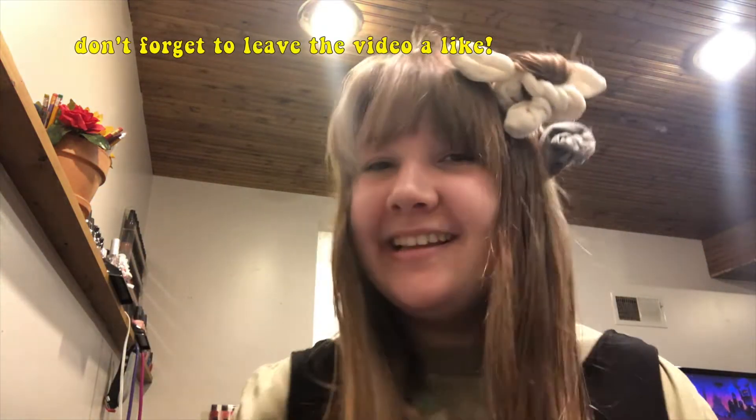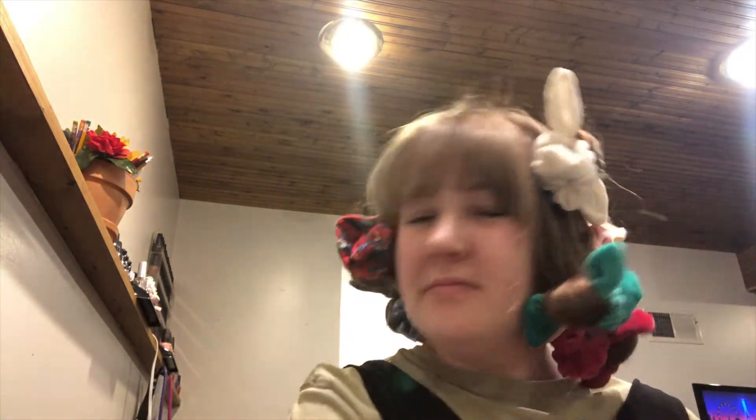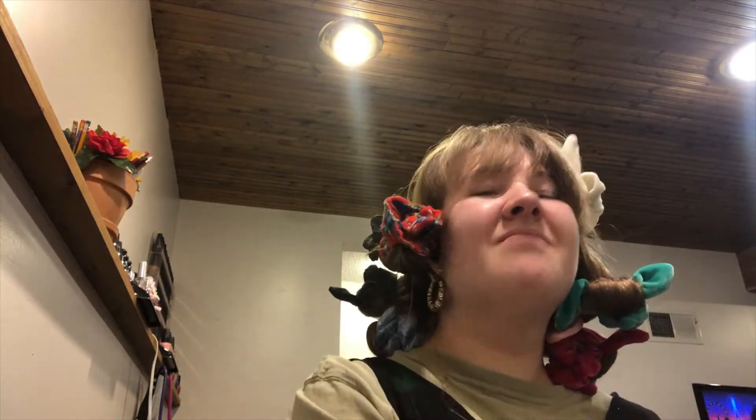Once you have that done, just do that all throughout your head — you can change the ways that your curls land. I'm back and they're all completed. I used all the scrunchies I have, and if you have any loose ones you can just pin them to make sure they stay. For added measure I sprayed my hair a little bit more to help with the curls forming, especially if I had drier pieces of hair. I'm going to go ahead and sleep on it and show you what they look like in the morning.